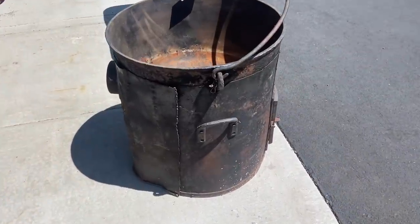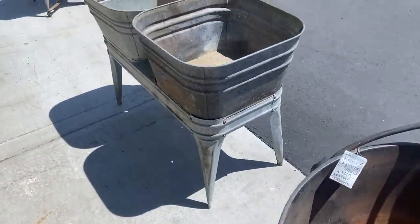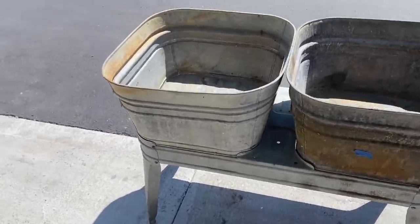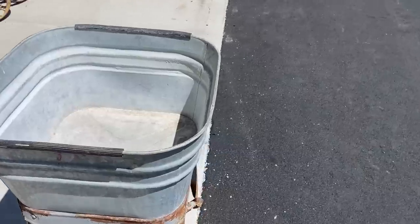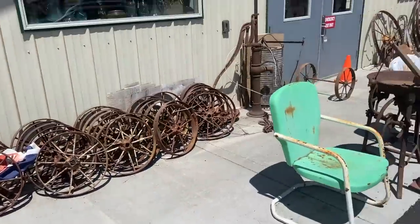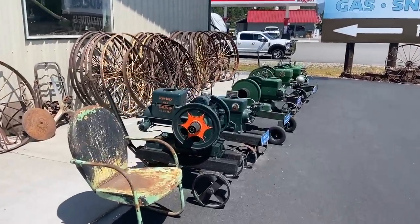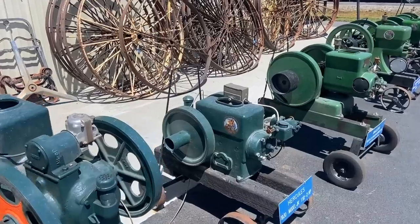This is a really cool kettle cauldron on a stand, priced at $3.50 — the stand is the amazing part. And if that's the price, that's actually pretty good — $95. We know those sell for more in other parts of the country. I don't have room for any of this kind of stuff, but I'm going to head inside as soon as we show you these little motors that could be used to power any sorts of farm equipment.